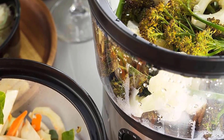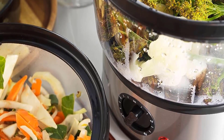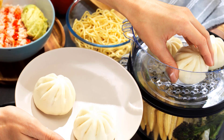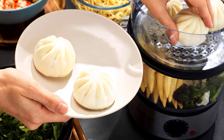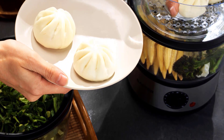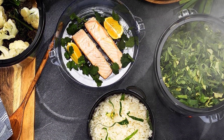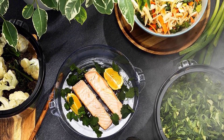The Salter is undoubtedly a budget-level steamer, but that doesn't mean it doesn't do its job. It requires 500 milliliters of boiling water to use, which is a time saver as you're not heating from cold, and that amount of water is sufficient for an hour of cooking. There is room enough to cook for a small family, especially using all baskets at once. We cooked rice in the top using the rice bowl, veg in the middle, and fish at the bottom — in 30 minutes, everything was cooked to perfection. The seal between the layers is excellent and no steam escapes.